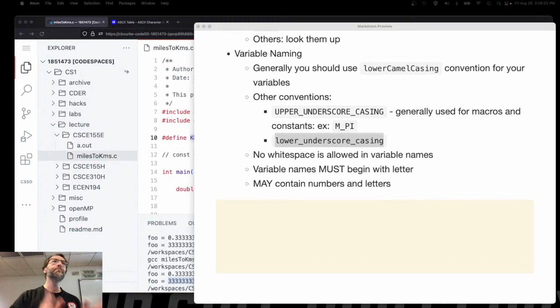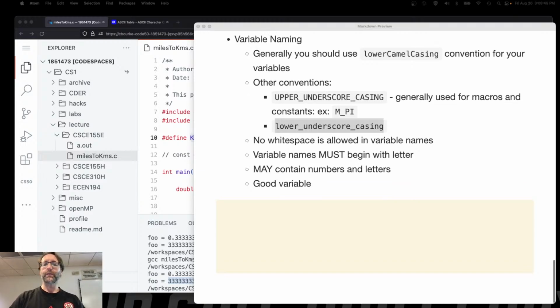I say may because it's probably a bad idea to use numbers in your variable names, because then you get into the bad habit of my variable 001, my variable 002, my variable, I need a third one, my variable 003. Those are all terrible names, right? Good variable names are descriptive.